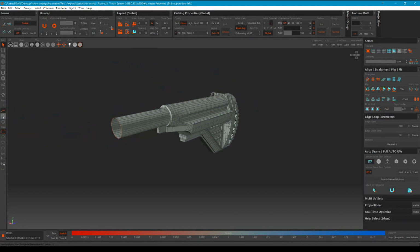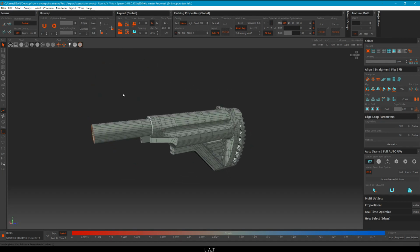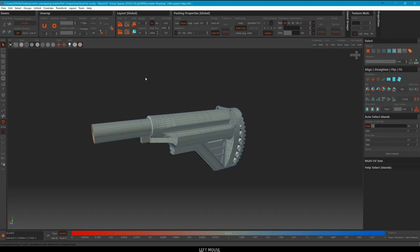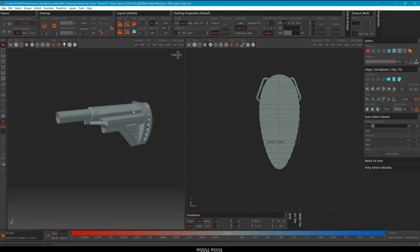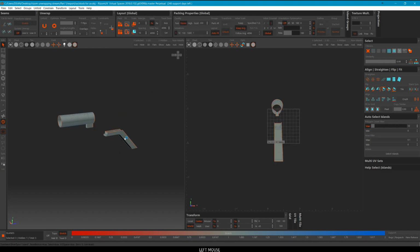I rarely use the UI by clicking on it. I mostly use shortcuts. So if I skip something, please let me know, ask, but in the middle of the screen at the bottom you can see all the shortcuts I'm pressing. So yeah, let's get started. How I like to do this thing called unwrapping, I basically just hide stuff to start. So H is for hiding. H. There we go. So I'm gonna start with this part first.